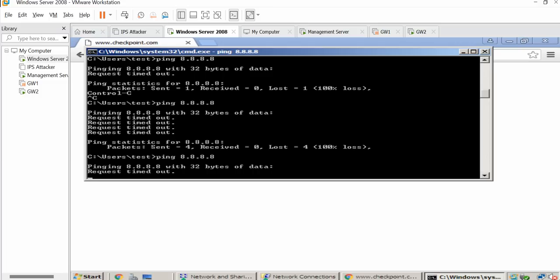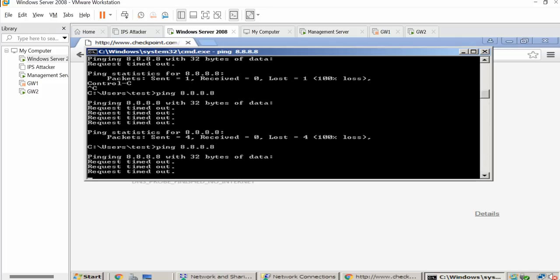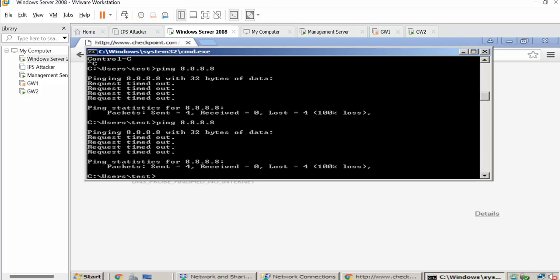So let me go ahead into the static route. Let me add a default route here, normal, 192.168.1.